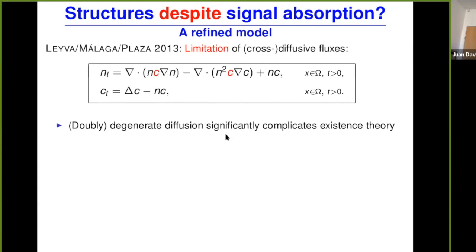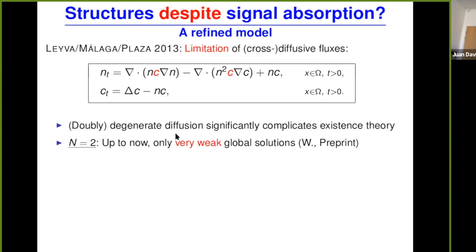So all my words should only say that this is maybe a potentially interesting new mathematical type of model. And secondly, to say that it is quite hopeless to do a comprehensive analysis here. Even already at the stage of existence theory, you have this doubly degenerate thing, and it is not so clear how to control it. And this means, for instance, that in the 2D case, I have no idea whether it is possible to construct global, classical, or even standard weak solutions.